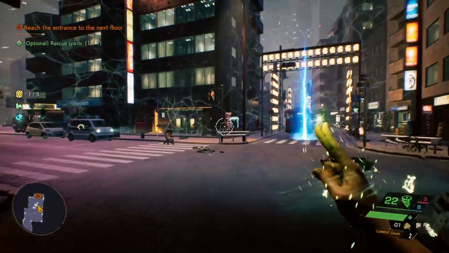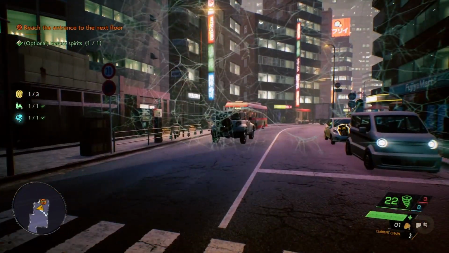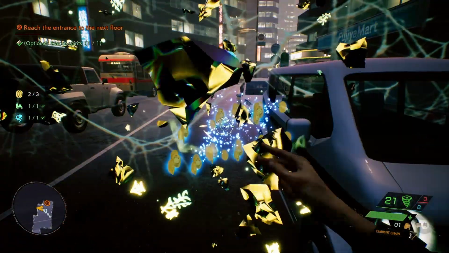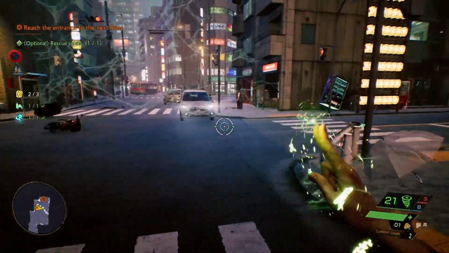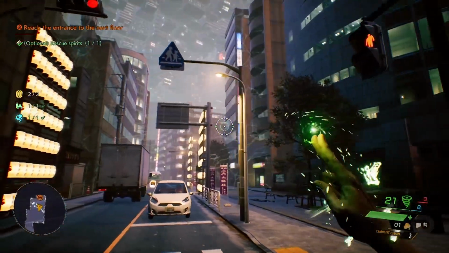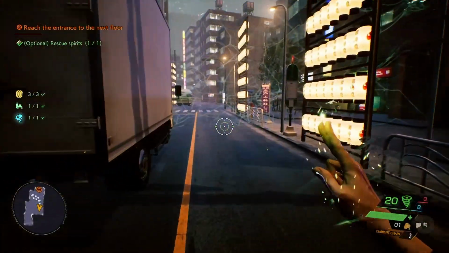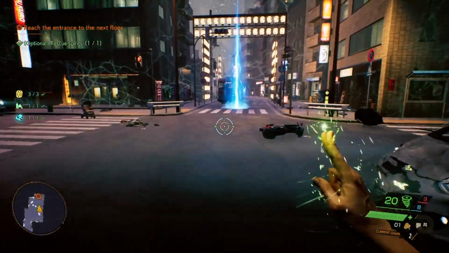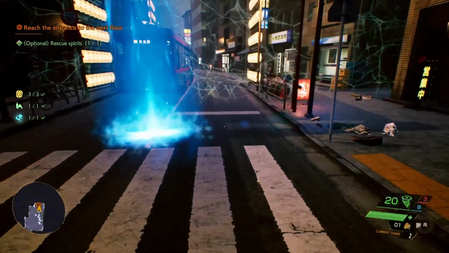Okay, so I found my one food. I found the one thing. There is one more. That's two. Where's the third one? Nope, oh, there it is. All right. I love how it's optional to rescue the spirits, but that's like kind of the whole thing that we want to do in the main game.